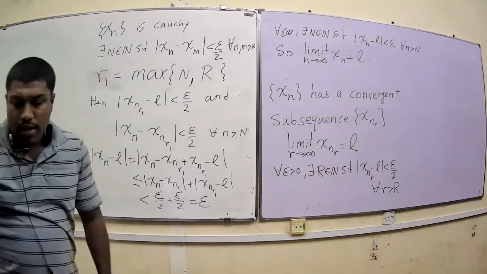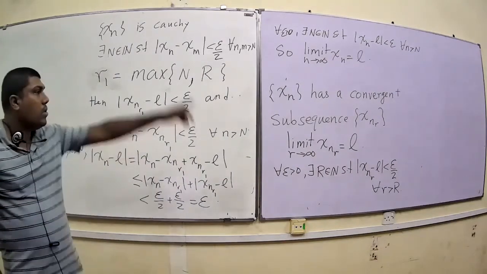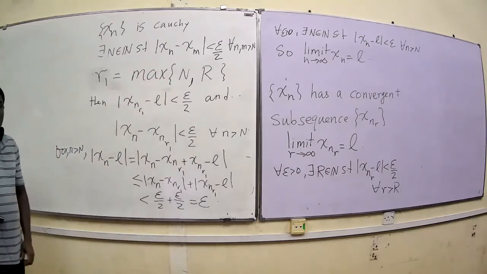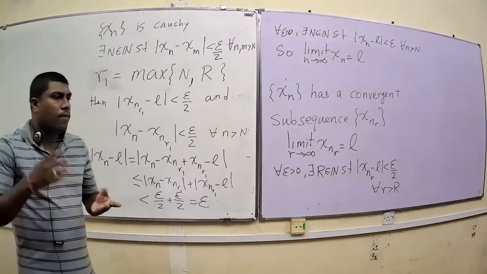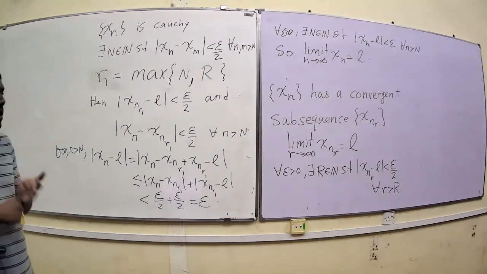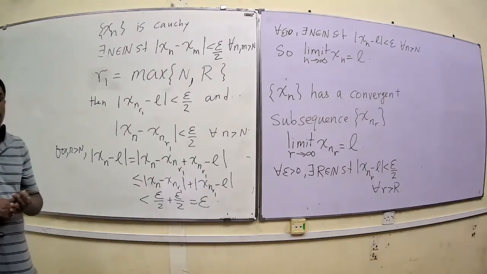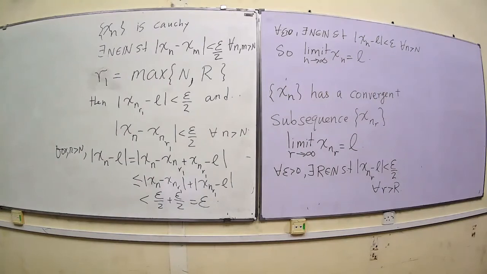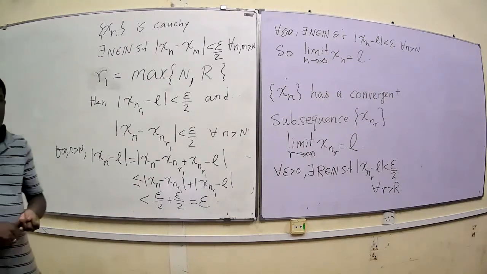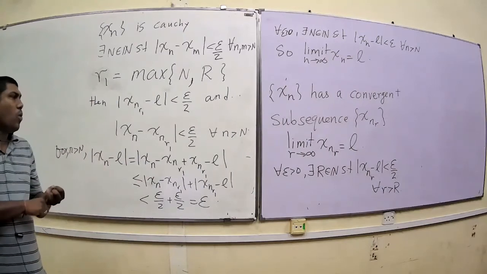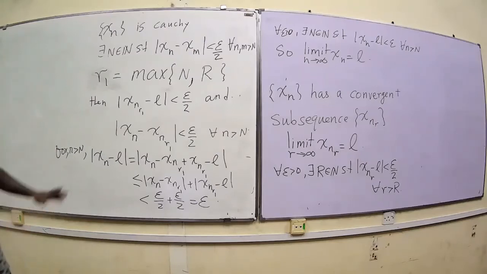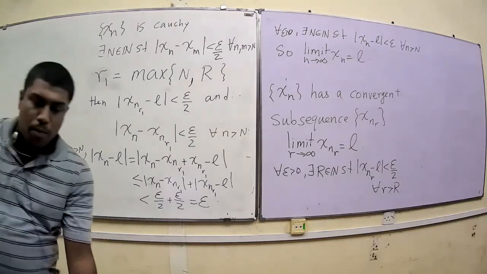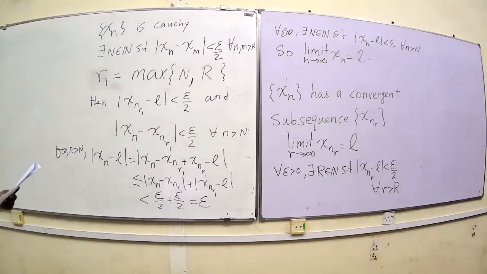Right? So we say that the sequence is convergent if it has a limit. So we proved that the sequence has a limit. And to prove the converse, we use several previously proved parts, right? One is that a Cauchy sequence is bounded. If it is bounded, then by the Bolzano-Weierstrass theorem, it has a convergent subsequence, and we take the limit of the convergent subsequence and then use the Cauchy condition and the Bolzano-Weierstrass result, the limit of the subsequence, and show that the sequence converges to the same limit. And that is how we prove the convergence of the result.